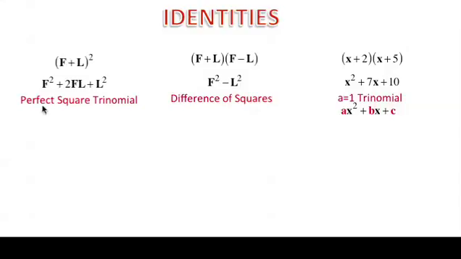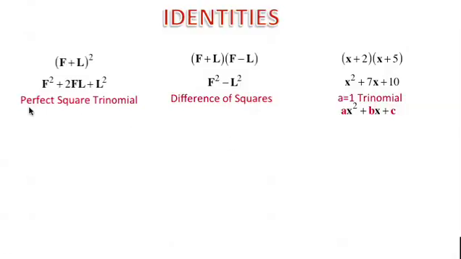Okay? Now let's look at how we would use these things to factor. Let's look at some examples. All right, so we have 25x squared plus 40x plus 16. Is it a perfect square trinomial? Well, the first term is a perfect square, just like up here. The last term is a perfect square: 5x times 5x is 25x squared, and 4 times 4 is 16. Now, is the middle term 2 times the first times the last? Remember, the first and the last are taken once it's all factored, so we have to take the square root of the first term and the square root of the last term.